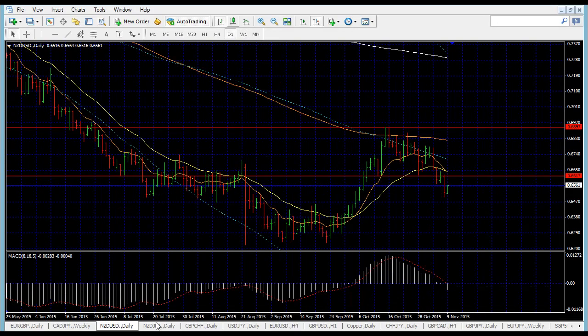Okay, next, New Zealand USD. So New Zealand USD, I talked about this pair whereby we can expect a rejection over here, and then it did, and then after rejecting here it came down towards the low, headed back up to test the line, and then this was the area whereby it was marked by two lows. So it is a very nice area.